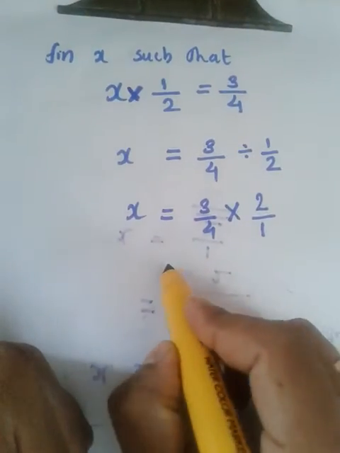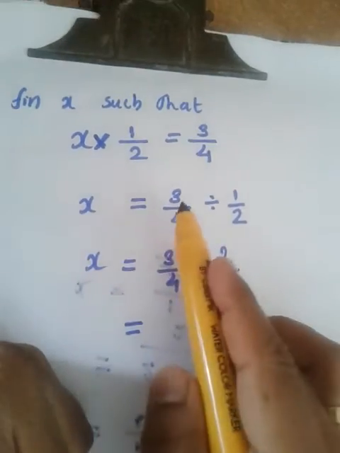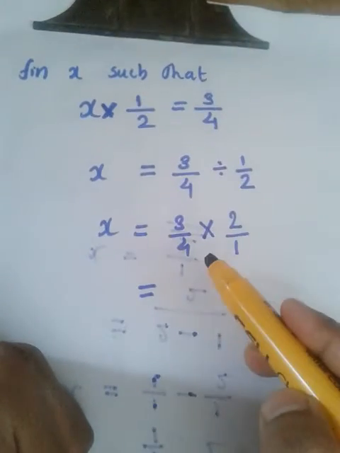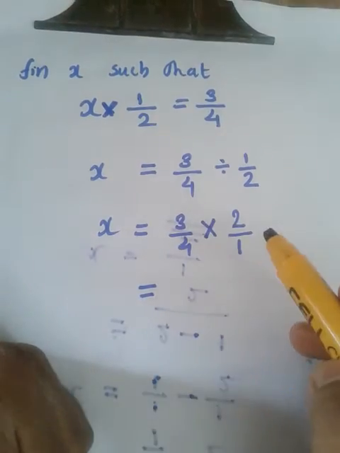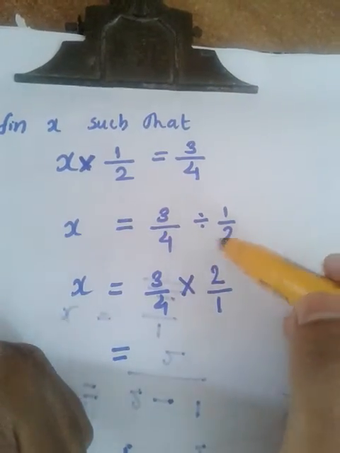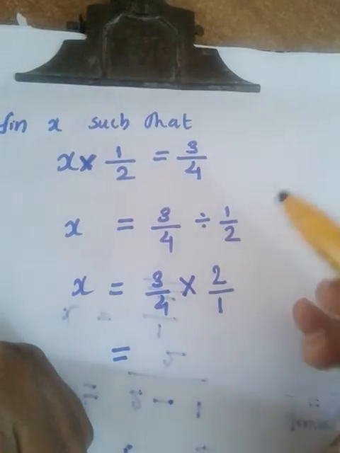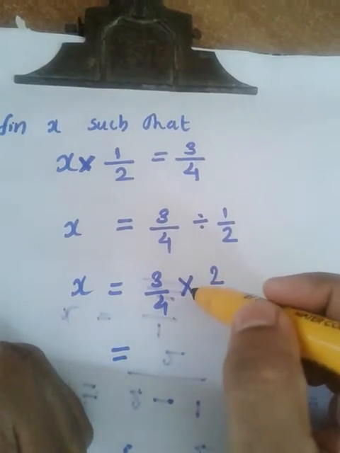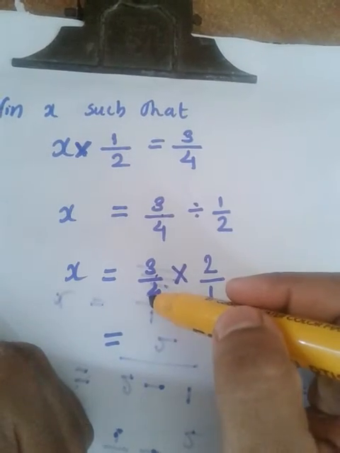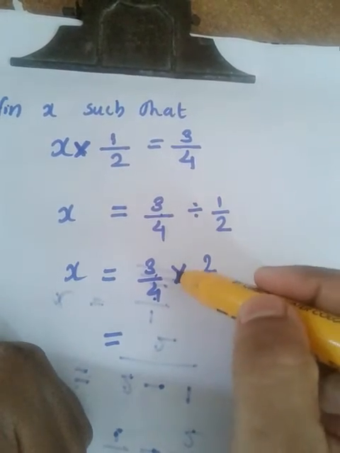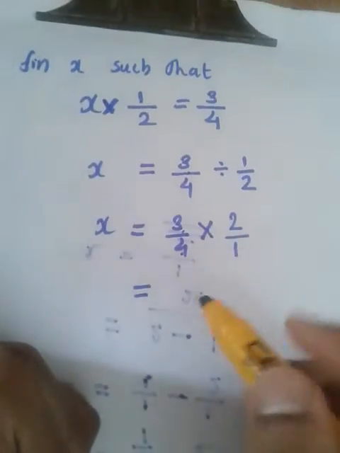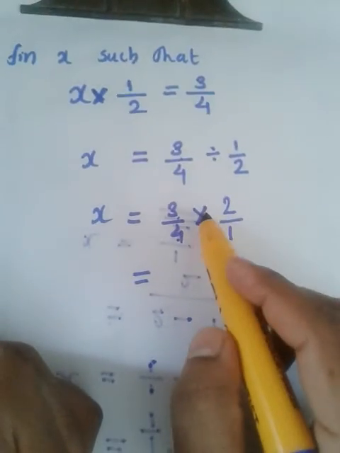Okay. Now just see. It was in terms of division. Now it becomes in terms of multiplication. Is it clear? Let me repeat once again. In order to divide two fractions, we should take the reciprocal of the second fraction and multiply with the first fraction. So 3 by 4, the first fraction, you should maintain as it is without any change. Then the division sign you convert into multiplication. At that time, this 1 by 2 will be 2 by 1. It was division, now it is multiplication.